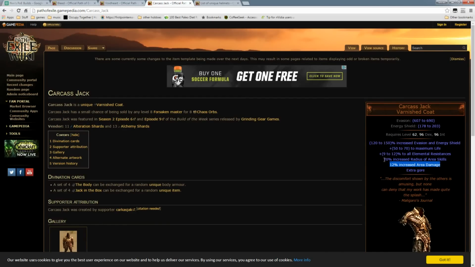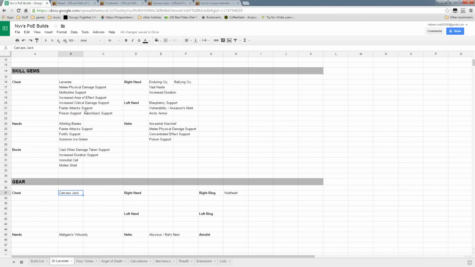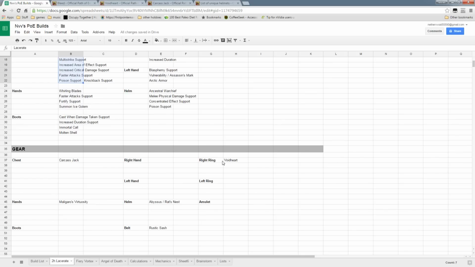Really what I want is the radius of area skills. Again, I'm going to be playing on a hardcore league that's going to be fresh, so picking up a nice Carcass Jack is not going to be that easy. I'm probably only ever going to get 4 links here for Lacerate, possibly 5 if I really try. We will see. Void Heart is really the other unique I'm going to be going for.